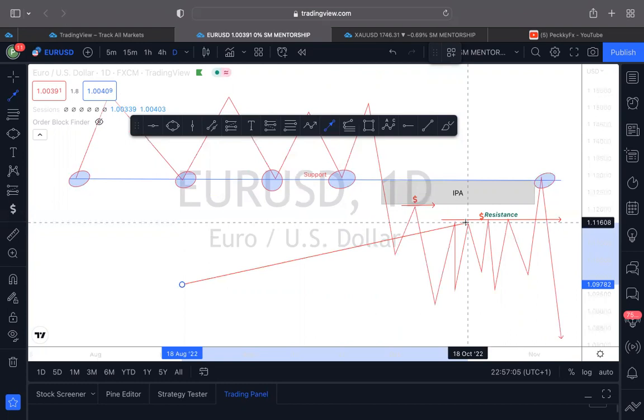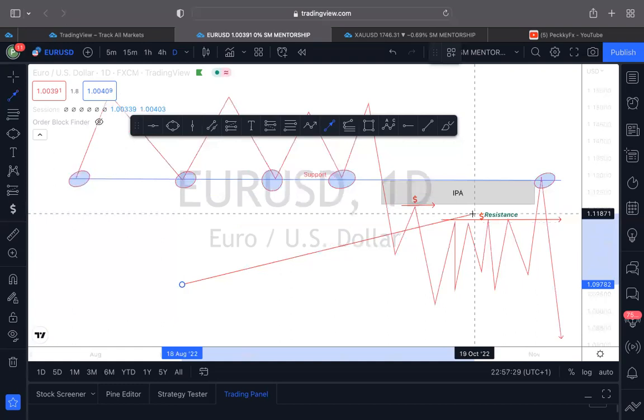So what the market basically does is it creates a virtual level so that they can have liquidity being set up. A community of traders are looking for a sell from that point because it's having multiple touch resistance. And what are you going to do at that point? You are placing your sell. And for those that are waiting for the market to break above a certain point, they're waiting for the market to break above, then they start buying. So they create these virtual levels just to trap you.